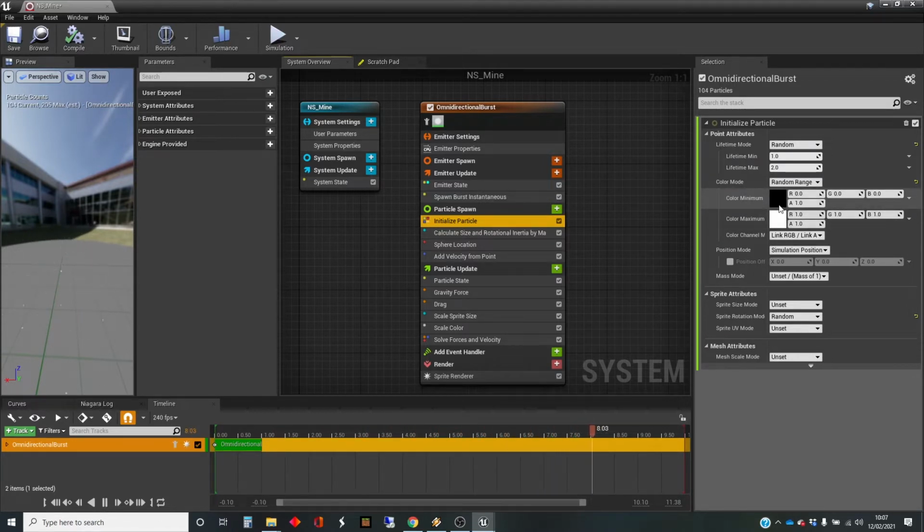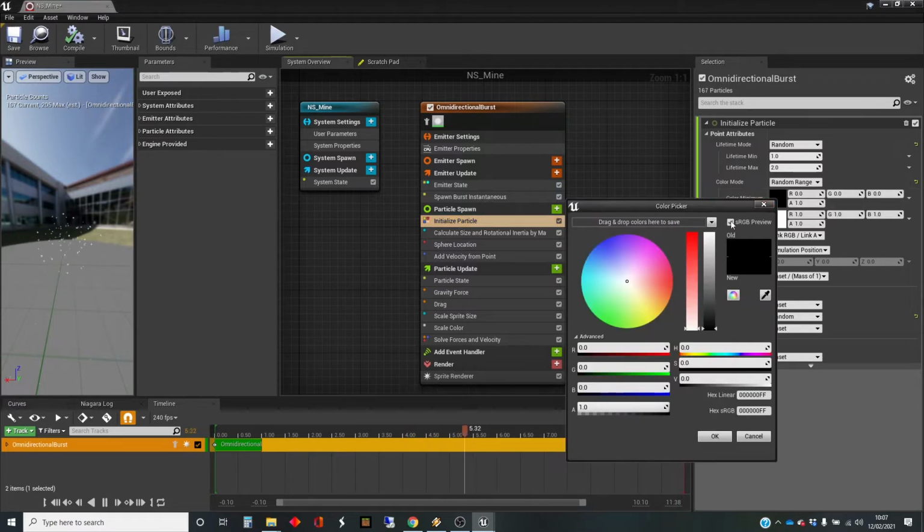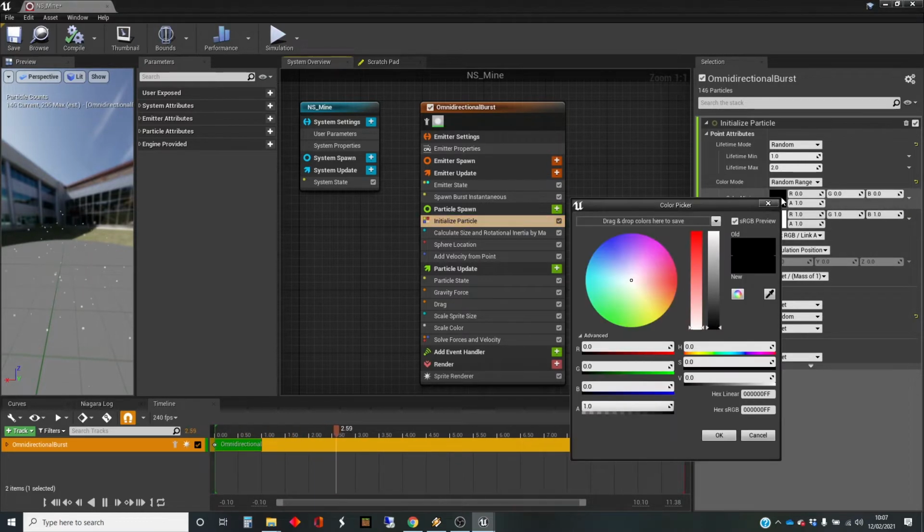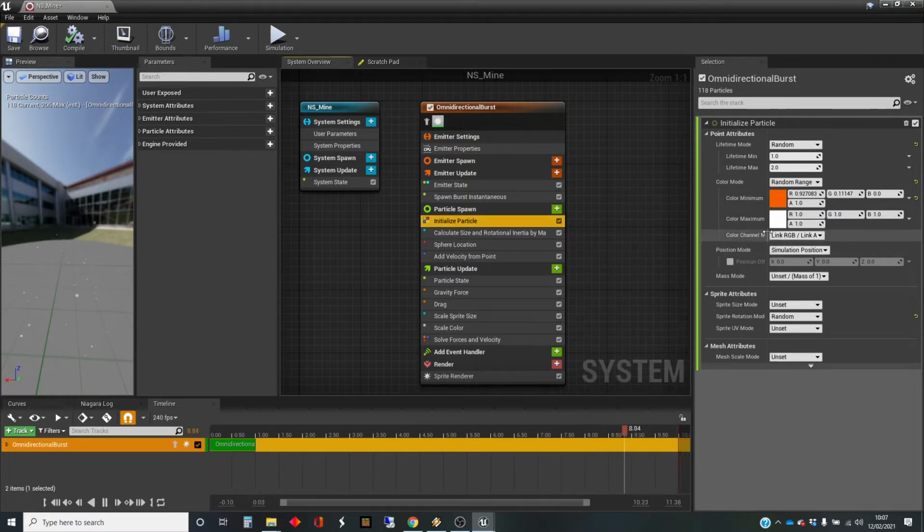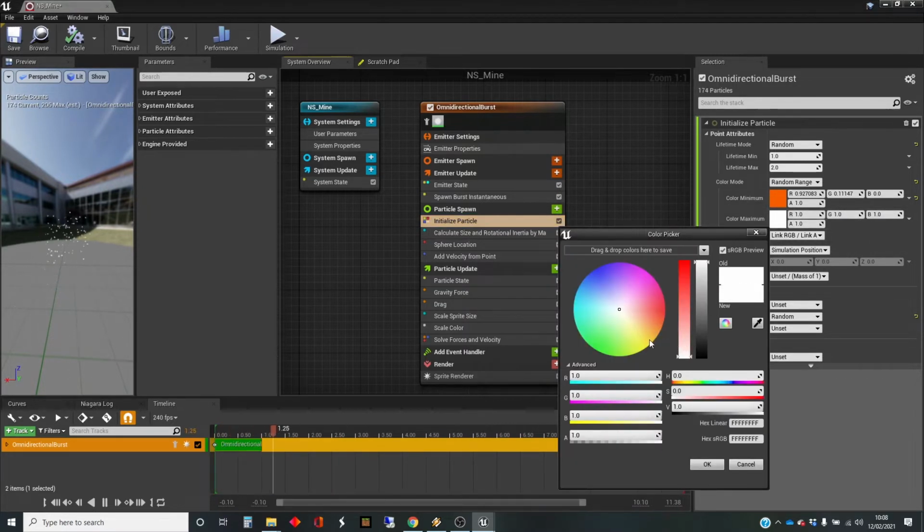So in some ways it's not the easiest or the best way to get any kind of random colour. But if you wanted to do similar colours, so for example, if you've got some kind of spark system, you might want to have them between red and yellow. Why didn't that pick the red? Because this often catches me out in Unreal. We've got to pull that slider up. You need to pay attention to this new one here, because that's what it's actually going to be. So we've got between orange and white there, and we'll give this a yellowy colour.